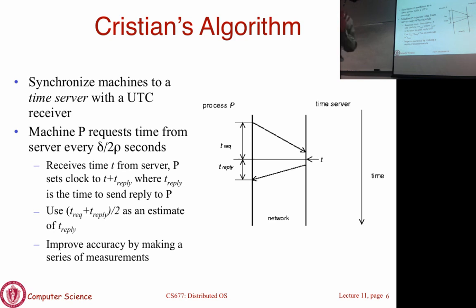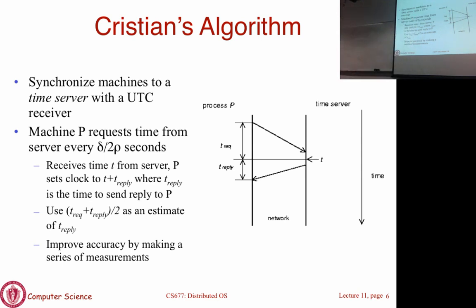So there are many ways by which a time server can be synchronized with an atomic clock, but let's assume that you use any such technique. So now for your network or your system, that is the authority. That's the machine that knows what time it is. All other machines have to synchronize with that atomic clock, or rather with the time server, which is itself synchronized with the atomic clock. So the way this works is machine P, every delta over 2 rho seconds, because that's the frequency with which we are going to run the synchronization algorithm, every delta over 2 rho seconds, a machine is going to ask the time server, what's the time?